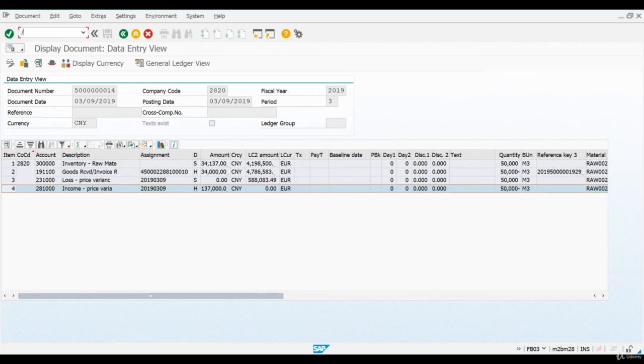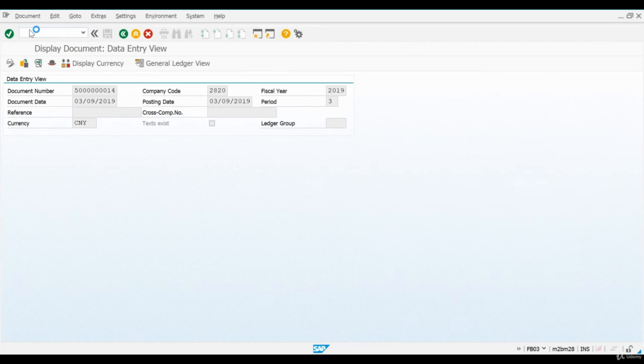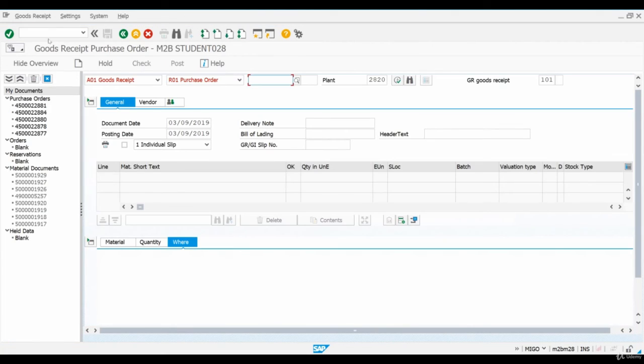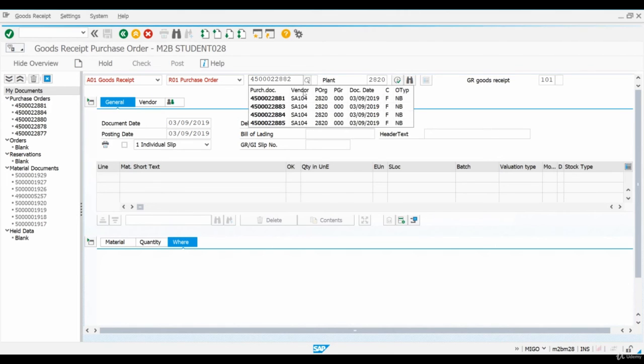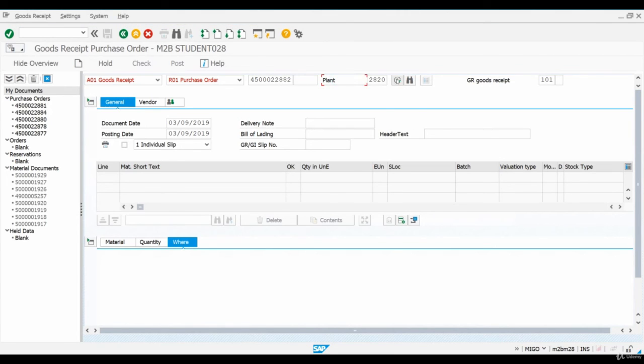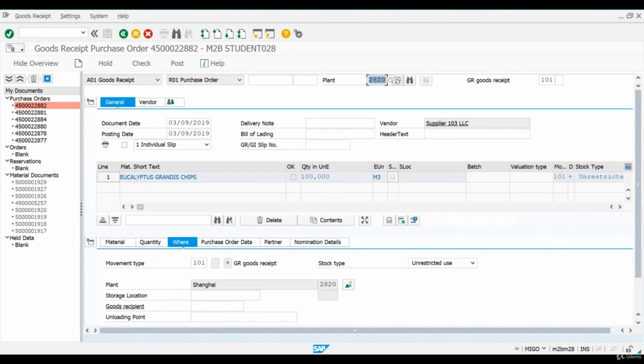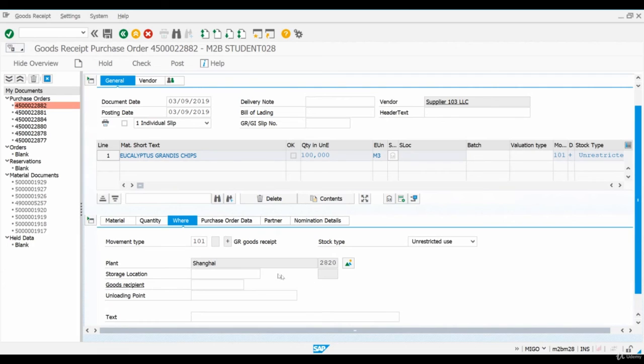Let's also post goods receipt for the second purchase order. I open MIGO again. Remember to also enter a storage location for the goods receipt.